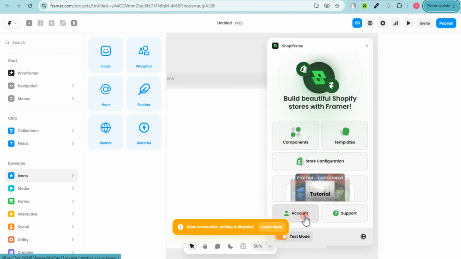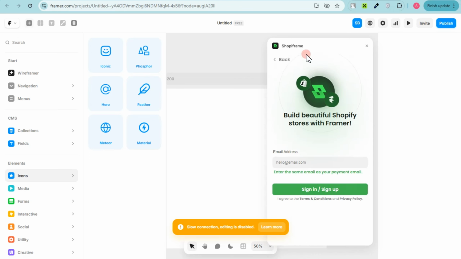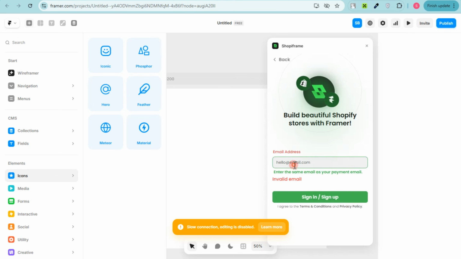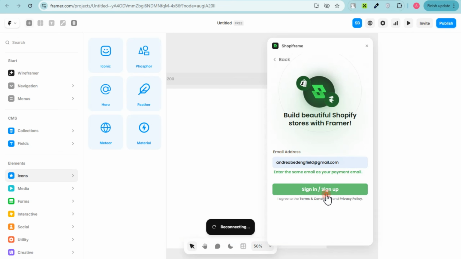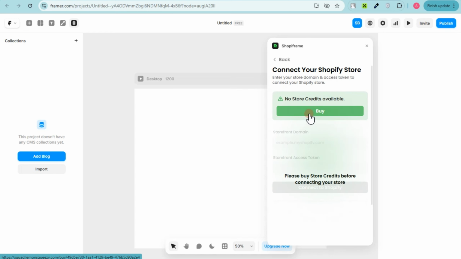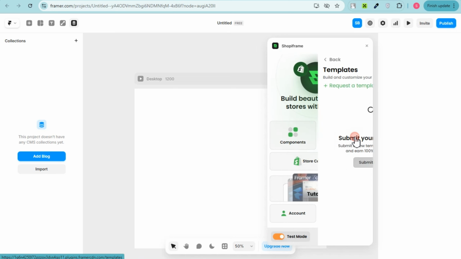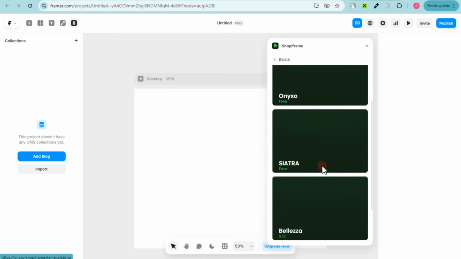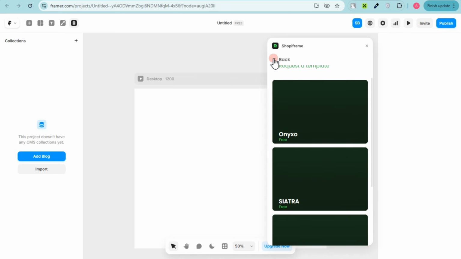Since I cannot show it to you because you need to upgrade or purchase a plan in order to do that, once you have your account or once you have upgraded your account, you just have to connect your Shopify here. Then you can now paste, copy, or embed the code. You can now publish your Framer site. So your Shopify products via Shopify Frame will now appear and function directly on your Framer site.